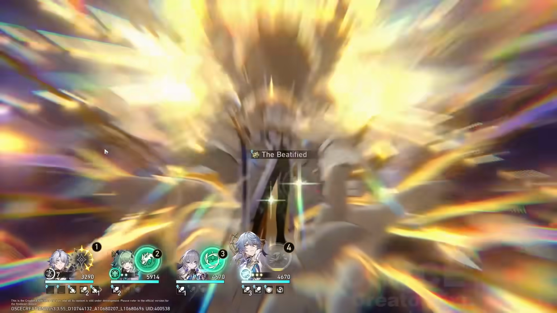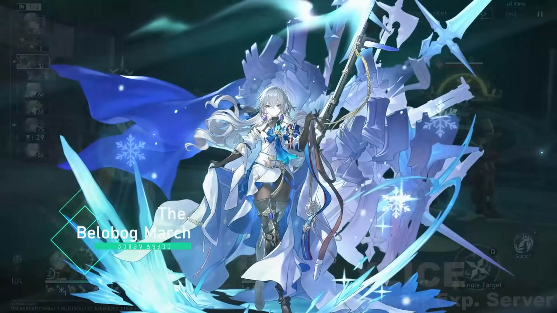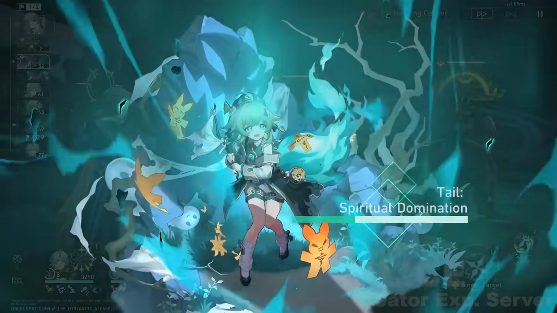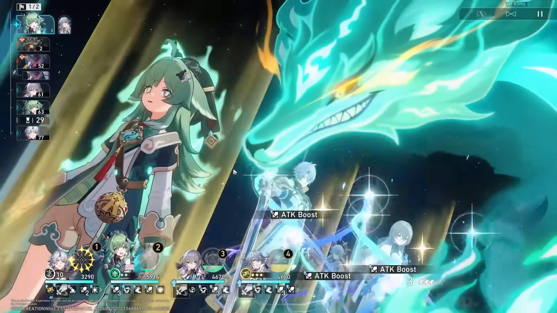We have Huohuo E into Huohuo ult, into Bronya ult. So we're having an additional 6 core flame. So I'm not going to rely on Bronya's E this time. I want to initiate this right away. So we're doing this as optimally as I can, because we're getting energy back into all my teammates.